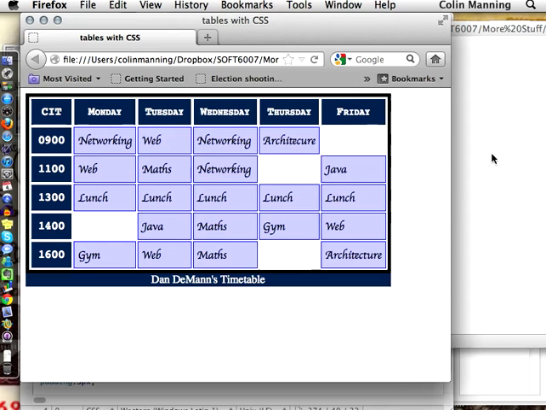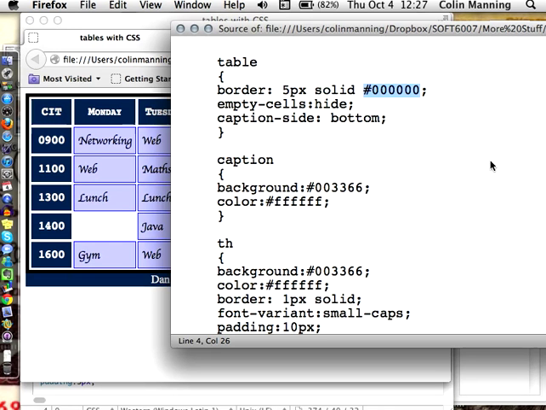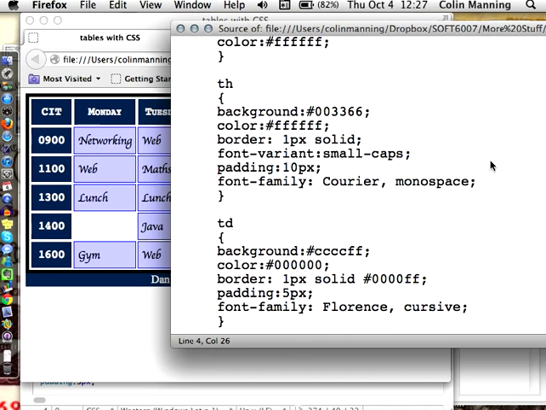Now, what's interesting about the table is that because we have TH cells and TD cells, we can make the heading cells look very, very different from the regular cells because we can style them differently. So this is saying wherever you have a TH, I want the background color to be this shade of blue.